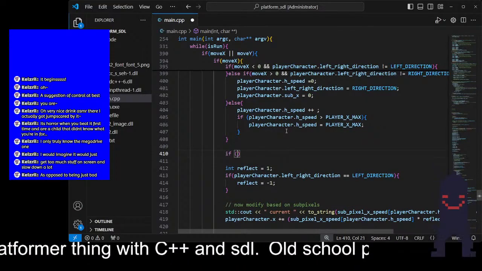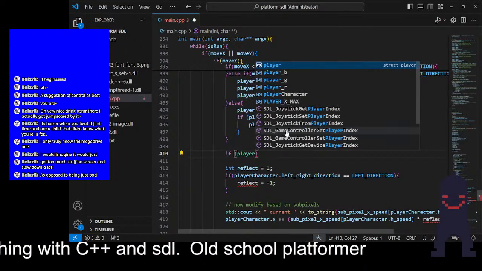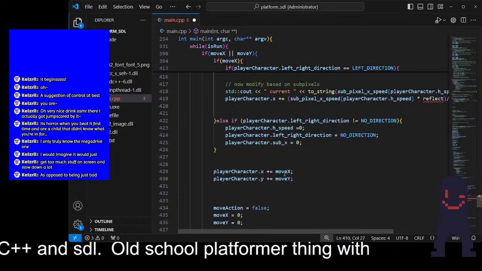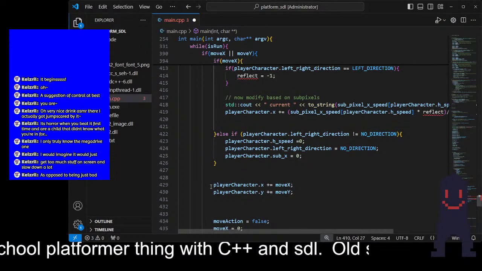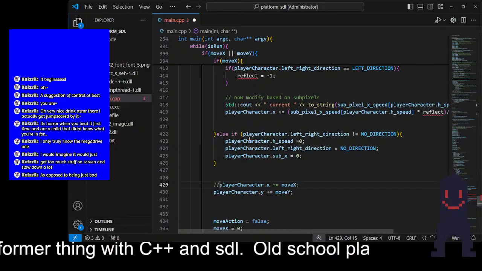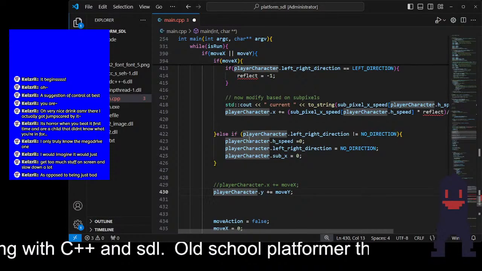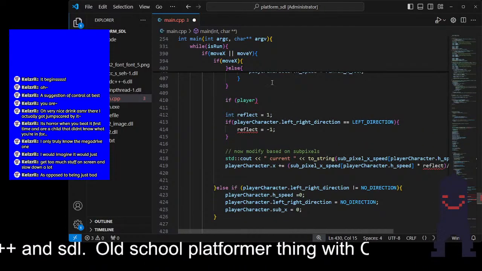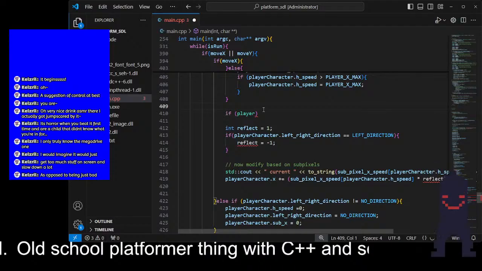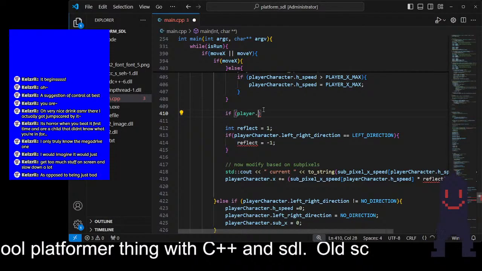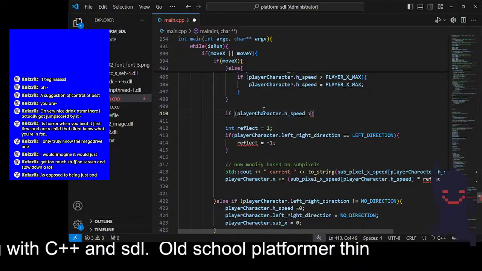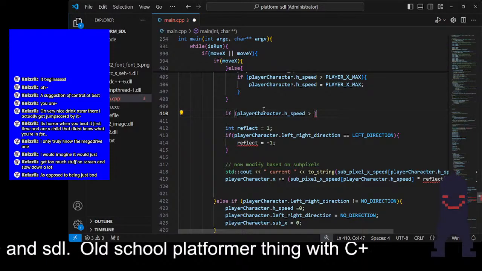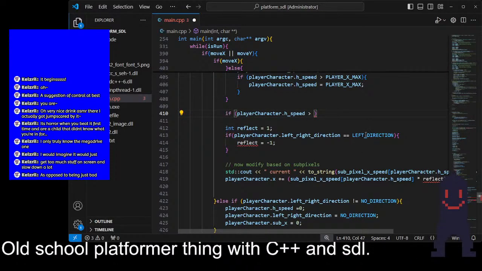Also this is being... if player character dot H speed is greater than... what was it?